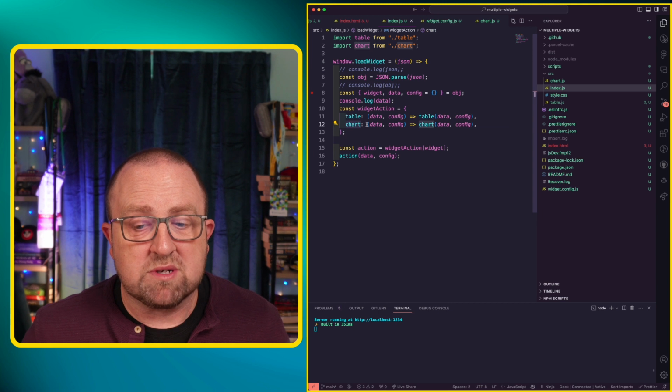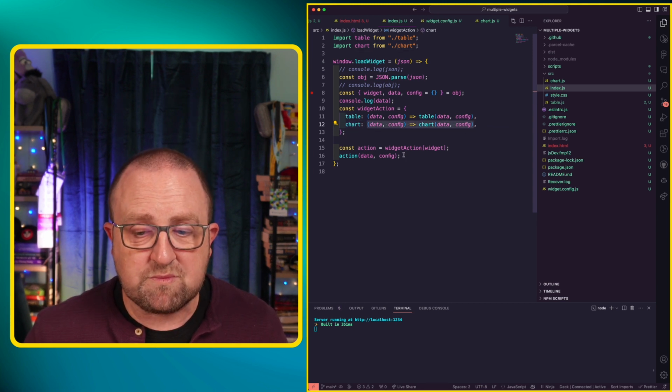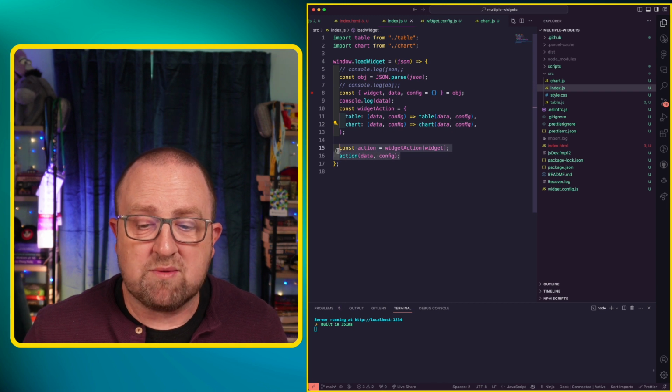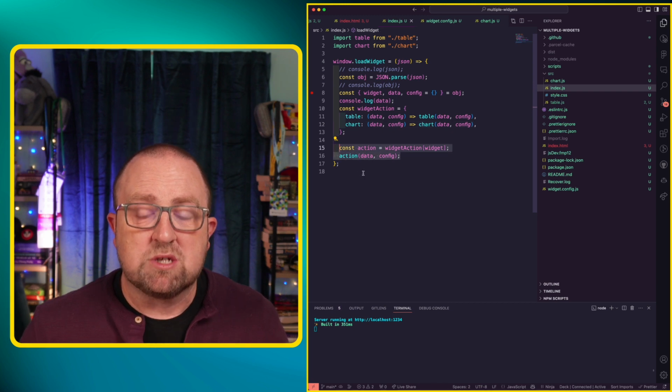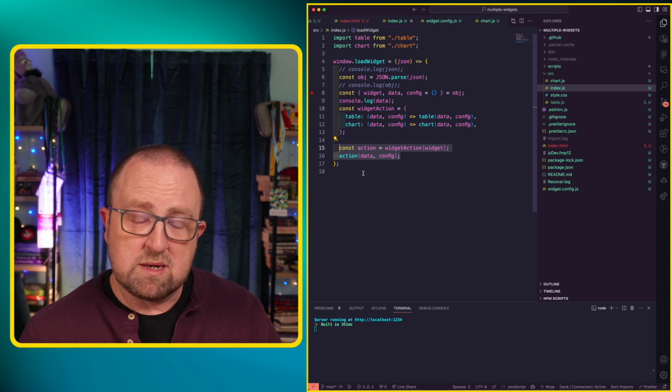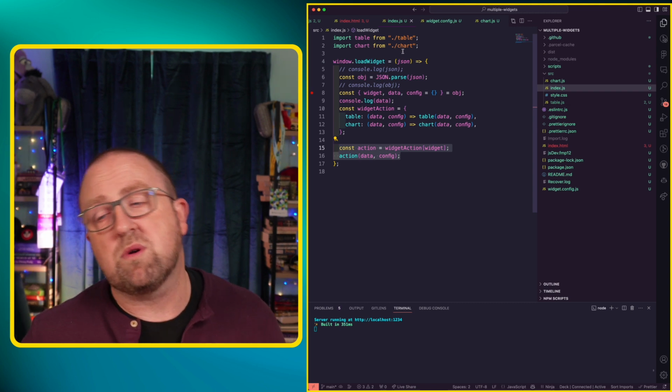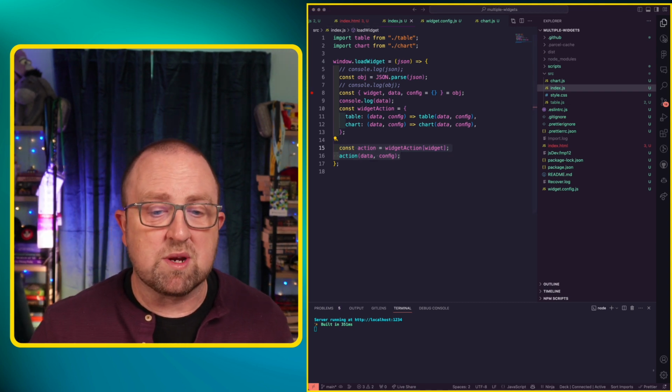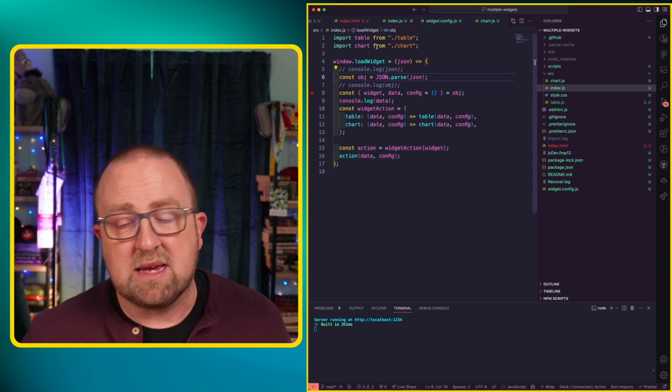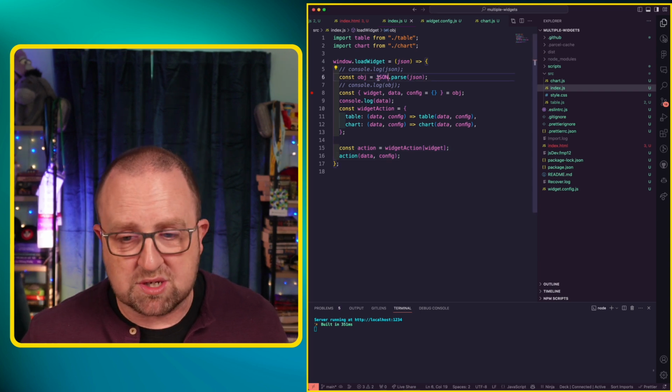Same thing for chart. This property will run the chart function. And then we just call it right down here. So all of this code, all of the table code, all of the chart code is imported into this one file, into this one widget, and then it's just used.